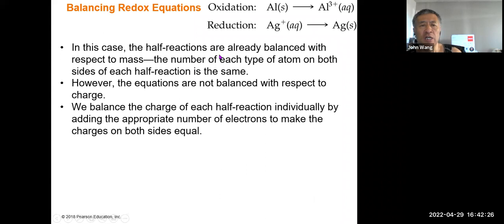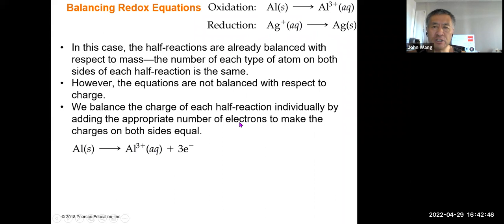This is the procedure, so you have to follow the procedure. When you balance the atom, we will have the procedure here because the atom is balanced. So we'll balance the charge by using electrons. You just identify on the left, zero charge, on the right, before we put the electron in, the 3 plus. We will use 3 electrons because 1 electron is negative 1. So 3 negative 1 and 3 plus 1, that's also 0.